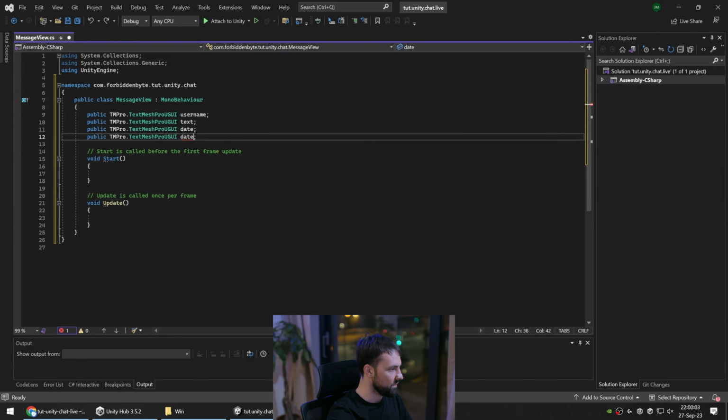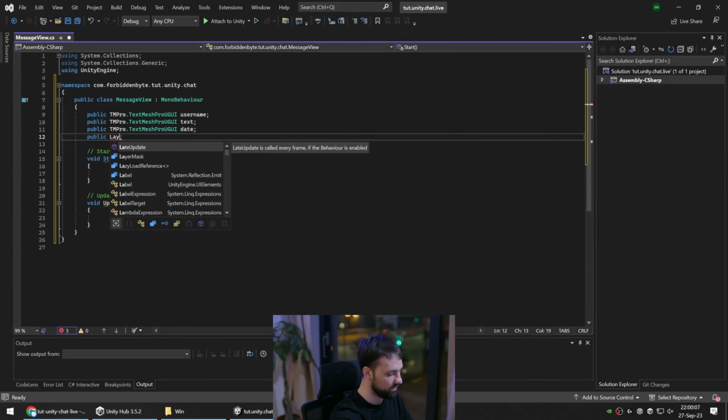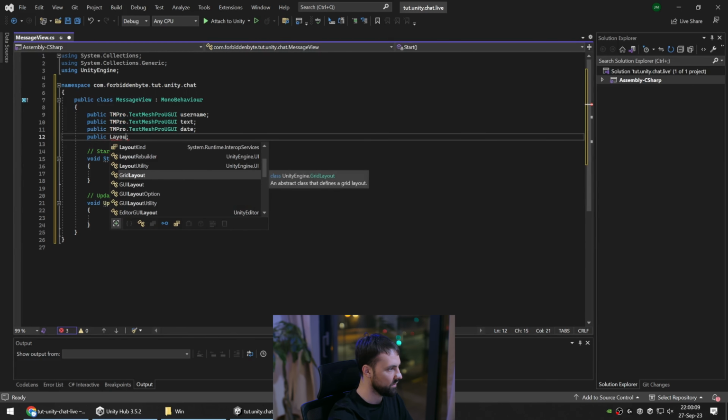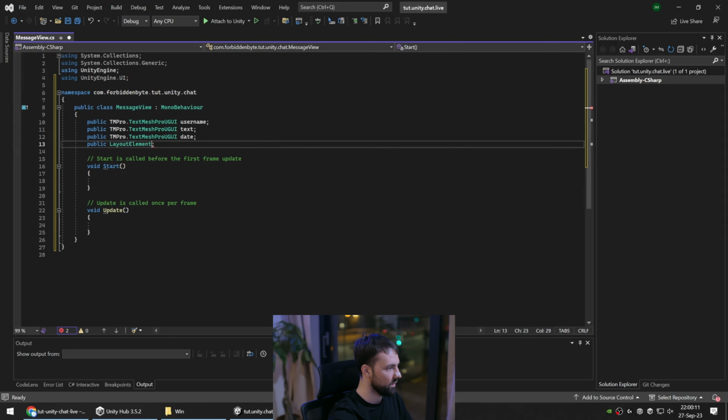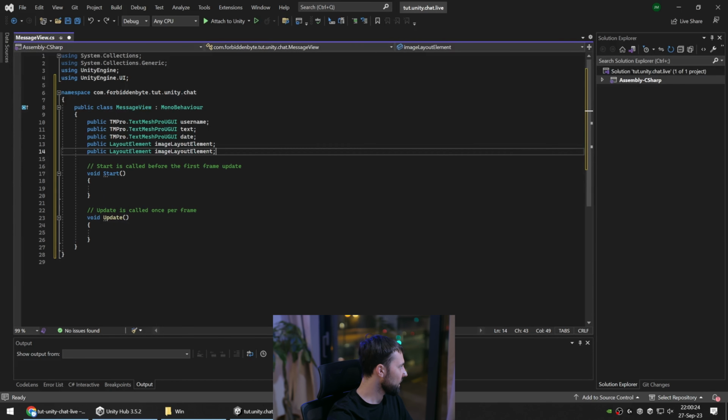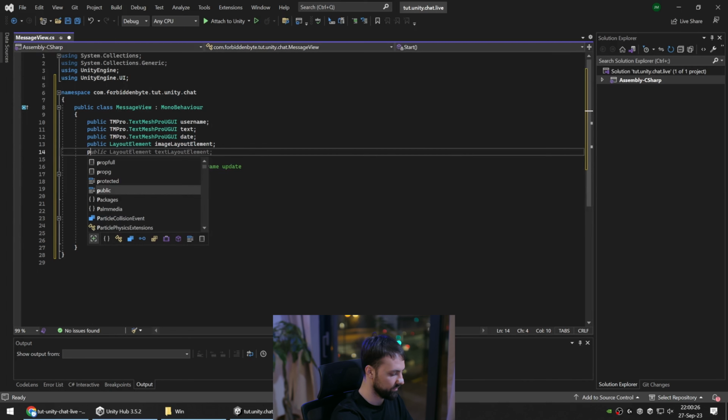Let's see, we need the layout element, because we will be modifying this in code, as I said. And we also need the image itself.